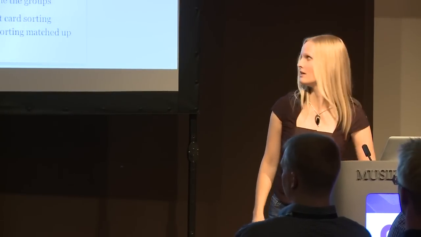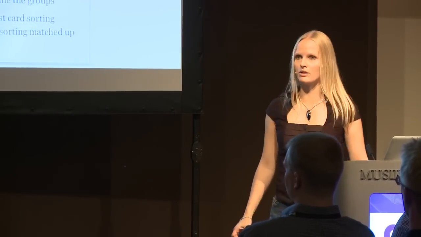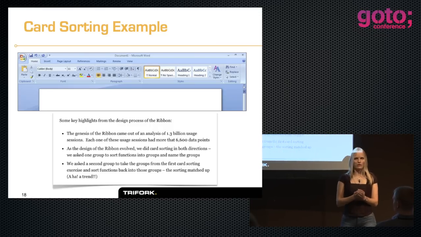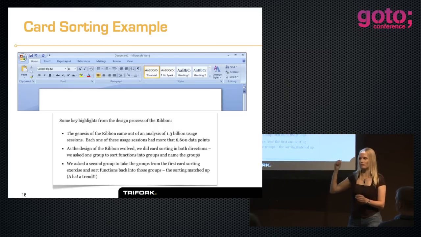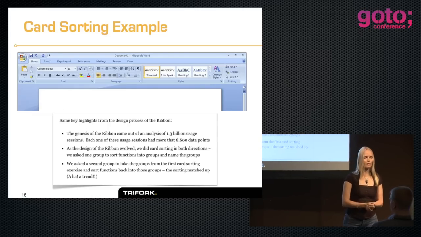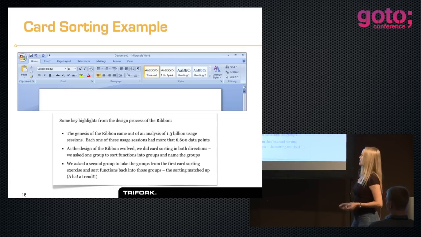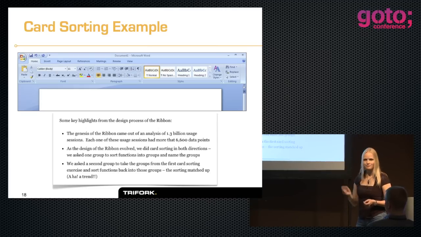For instance, this one. Everybody knows this one, I'm quite sure. How many people were frustrated when they went from the old menu system to the ribbon? Yeah. Why? Because you couldn't find anything, right? All of the things you knew where was, or where it used to be, you couldn't find it anymore. People were so frustrated, and people were so angry at Microsoft for making this change.